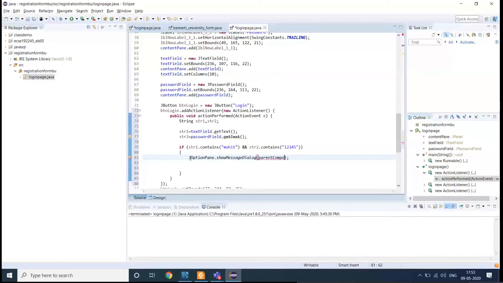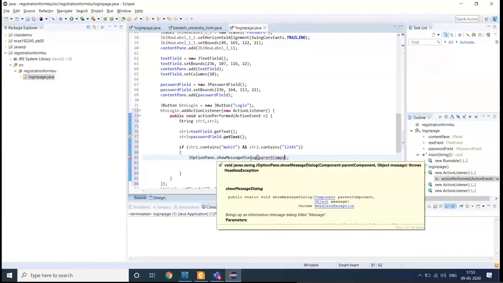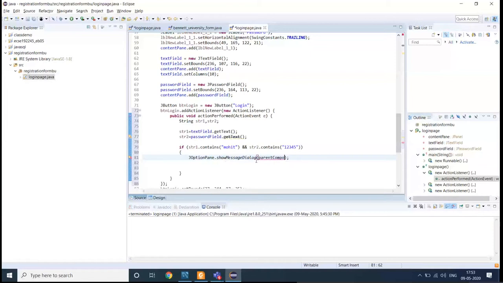That is why we are accessing our show message dialog method with the help of our class name. So basically you are using all the concepts that are there. You can write this, our button login, over there. These are the parameters I am passing. There are various methods, so method overloading is basically occurring inside your JOptionPane. So I just want to enter something like login successfully, login.